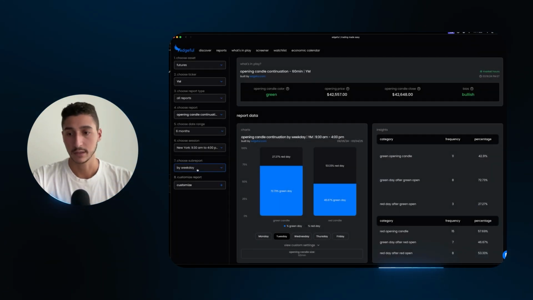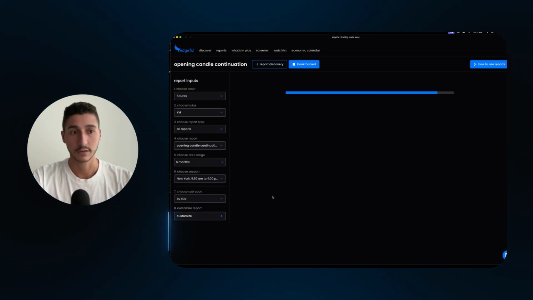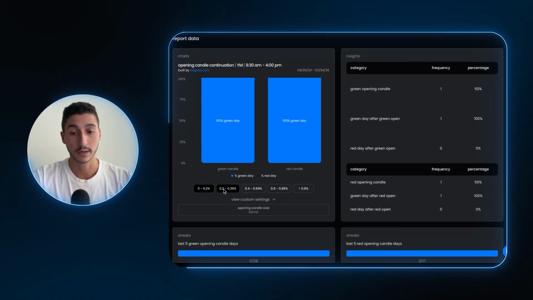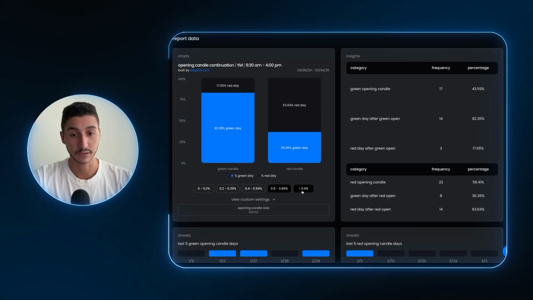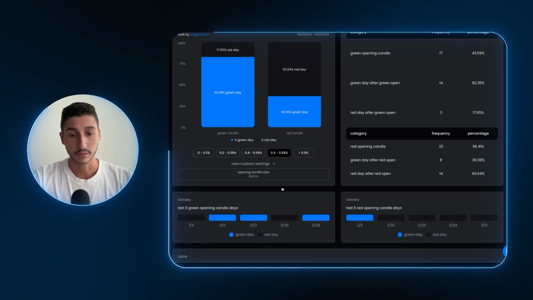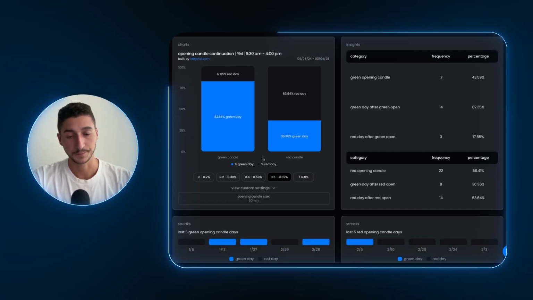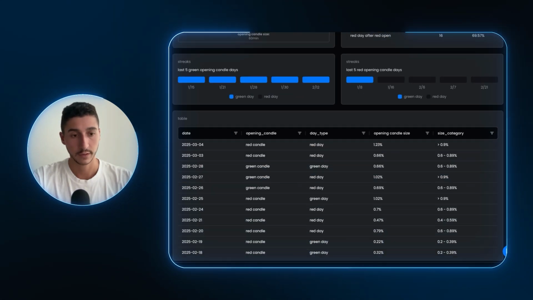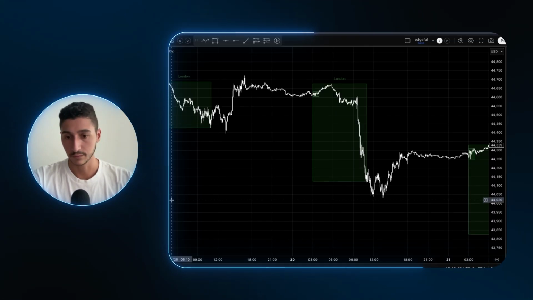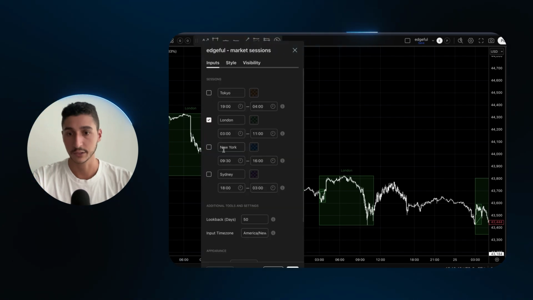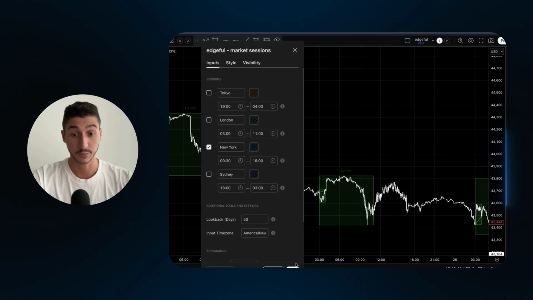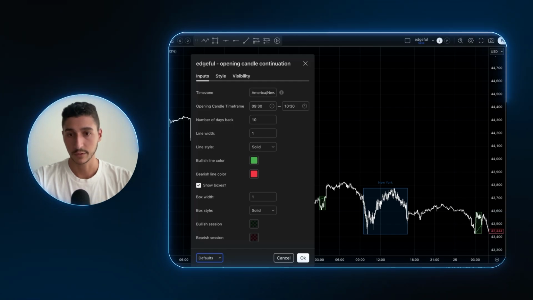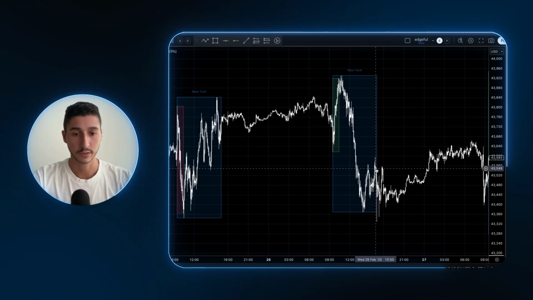And then finally, the by size report right here. So this allows you to filter for opening candles of certain sizes. Now, right here, you can see these are the different buckets. And if we scroll down, you can see, let's go to 3-4 in the New York session. So you're going to watch me change my settings back here. I'm going to go to my settings and do reset settings.